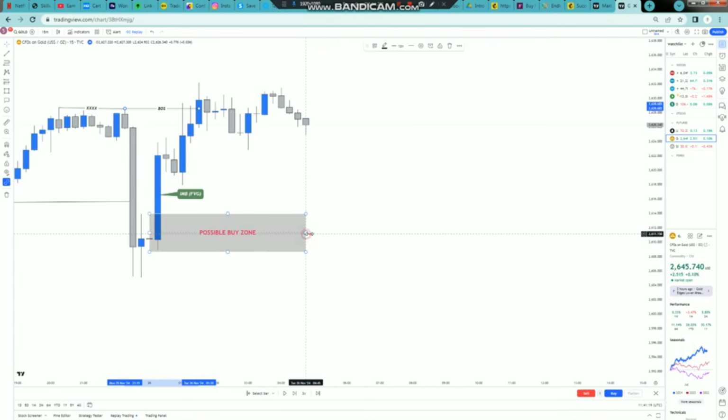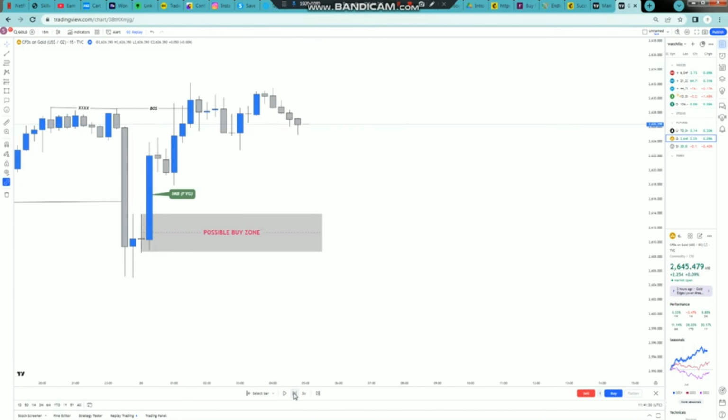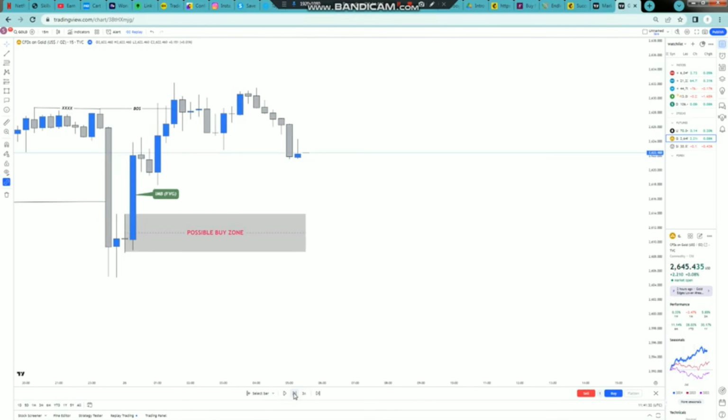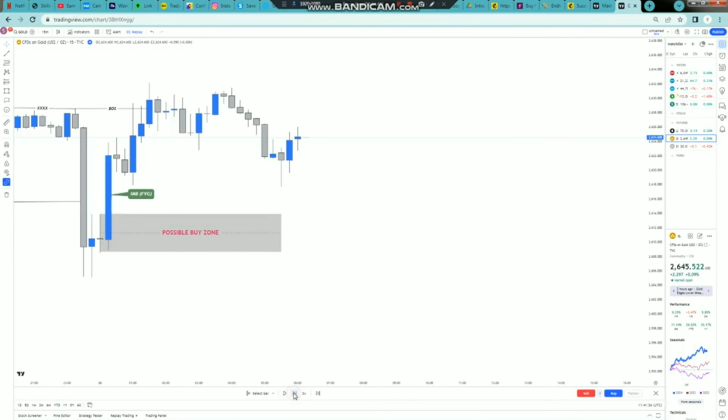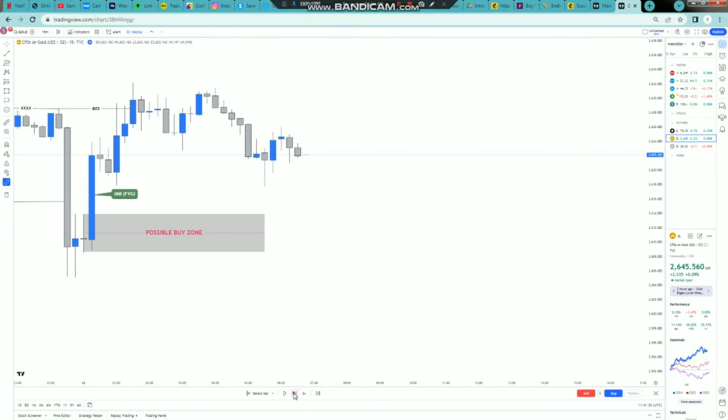And we took this trade, by the way. We took this trade. I'm going to show you the screenshot. That's the screenshot of the trade that we took. And it gave us some good money. So let me show you before we go into that. Look at how the market dropped down to the zone. I think you can see.